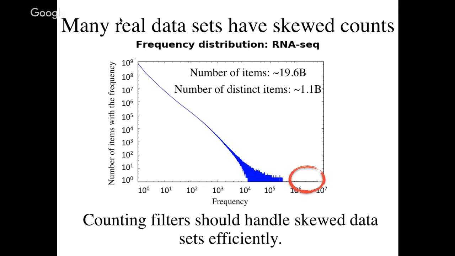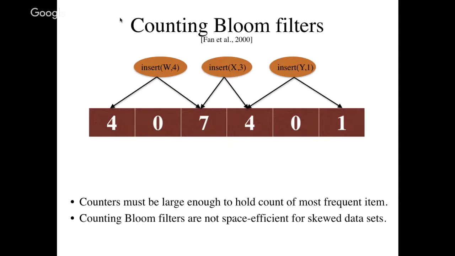There have been variants of the Bloom filter that try to count elements in a data set. For example, there is the counting Bloom filter. In a counting Bloom filter, we replace the bit array with an array of counters. Counting Bloom filters were invented to support deletions in a set. When you represent a set, there are not a lot of repetitions, so when you want to delete, you don't have to make the counters large enough. Most practical applications only use 4-bit counters in the counting Bloom filter. The operations are pretty similar to a Bloom filter, but instead of just setting the bits, you increment the counts in the counters.